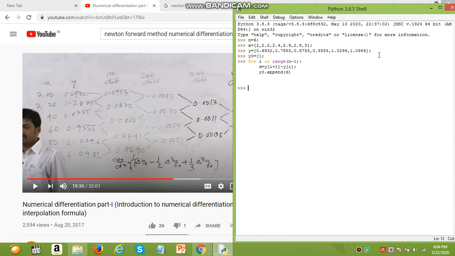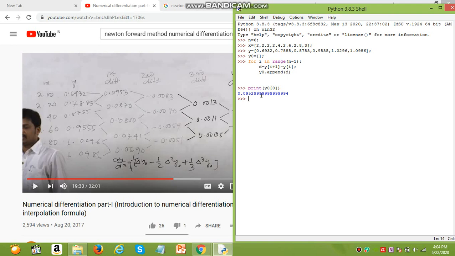Then if you want to see the first value, let's say print y0 of 0, we get the first value of the difference. So you can see 0.095299, and from here 0.050953. So it is the same. Similarly we have all these values stored in the y0 list now.